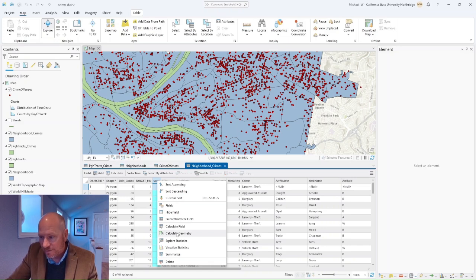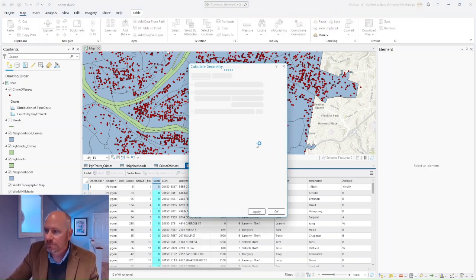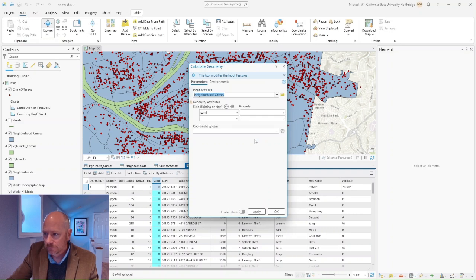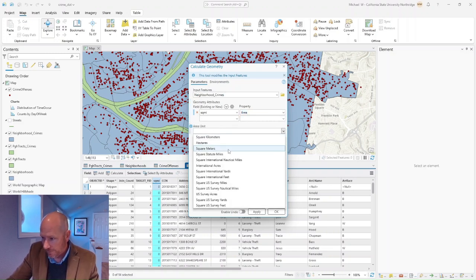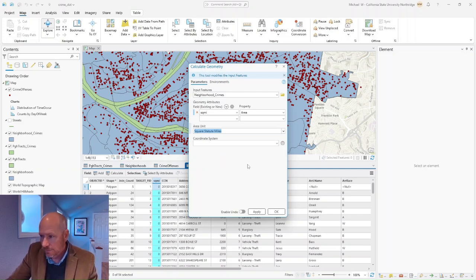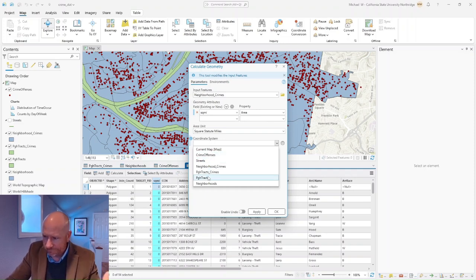Right click, calculate geometry. Okay, that's good. Property, area, unit, square statute miles. Okay, we're getting further than I did. Coordinate system, we can pick any of these.